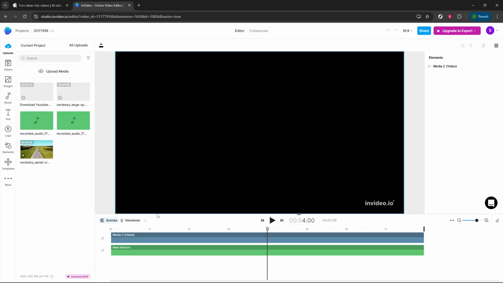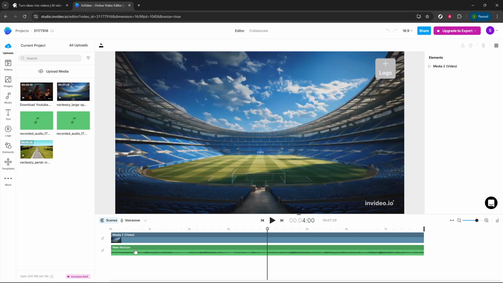Now look toward the bottom of the screen for the audio track. It sits beneath your video layer and usually appears as a horizontal bar with a waveform pattern. That waveform is a visual representation of the sound. If you see multiple audio layers, focus on the one that contains your music, not your voiceover. Music tracks tend to have a more consistent waveform, while dialogue looks more uneven.